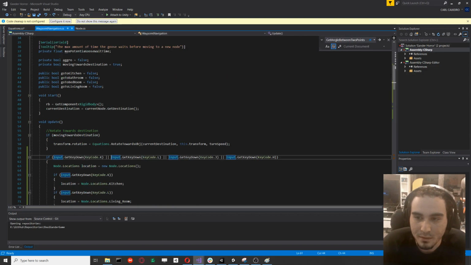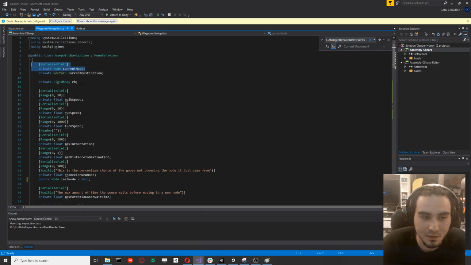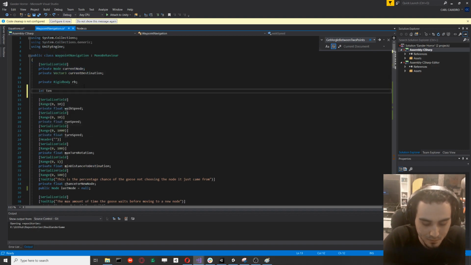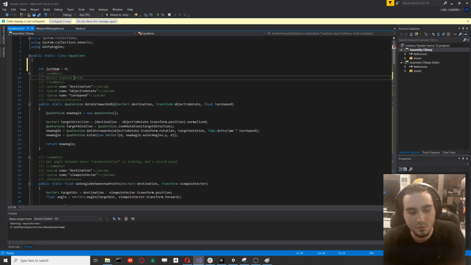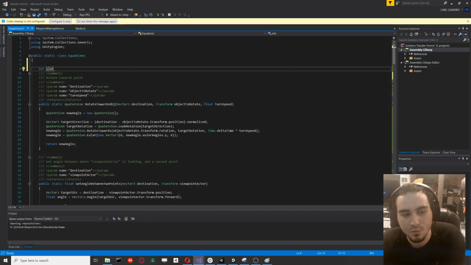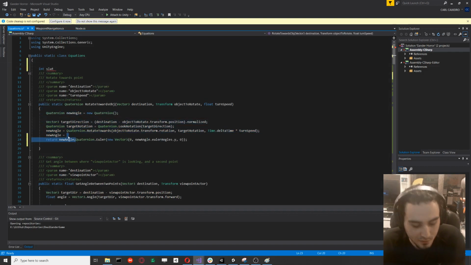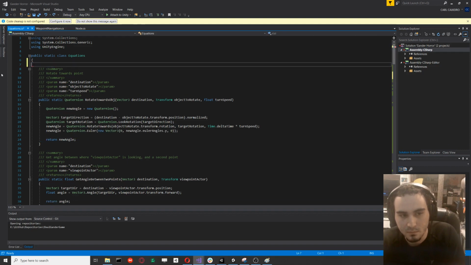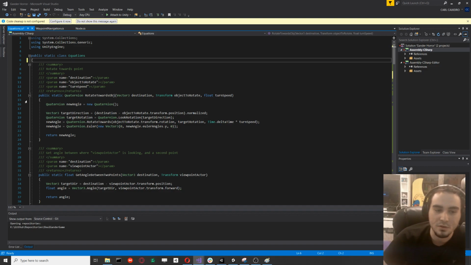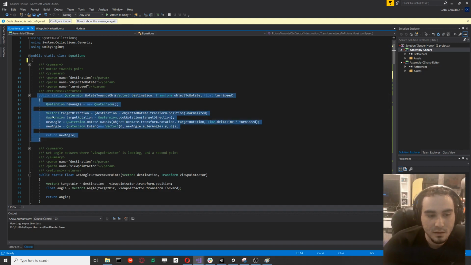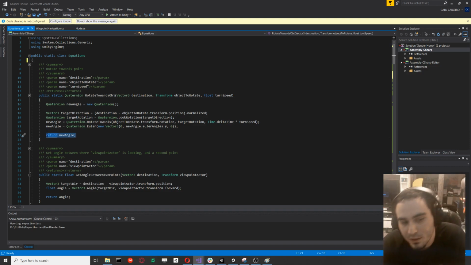And you might be like, why? In these scripts, you could just write int testNum equals 0. See, this works fine, but then this gives you an error. That's because static classes don't store their own variables. They'll just run the code within each of their functions as you tell it to. These functions don't store anything. You can't tell them to store anything because they won't. They're their own independent thing that you can use to just do some math and return a number. So they're helpful in their own ways.